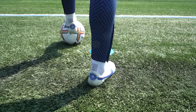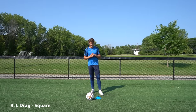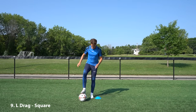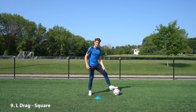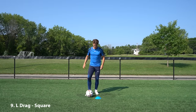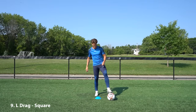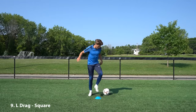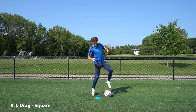The next exercise is a little bit more complicated, so really start slowly until you get that rhythm down before increasing the speed. We start with our foot on top of the ball and perform an L drag — drag it towards us behind that standing leg, use the inside to push it 90 degrees behind our standing leg, then use our opposite foot with the sole on top of the ball to drag it back the direction it came from. Then use the inside of our foot to perform a square. Get the ball on our opposite foot and do the same movement in the opposite direction: L drag, bring it back, square — and get into a rhythm, going for 30 seconds without stopping.